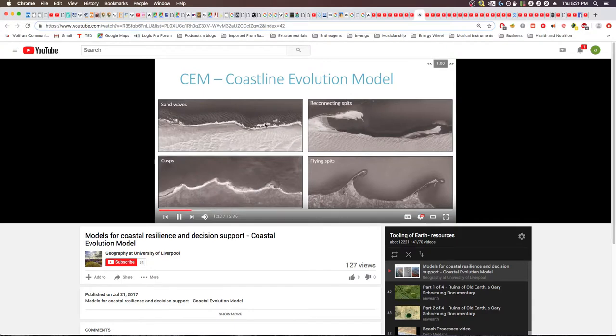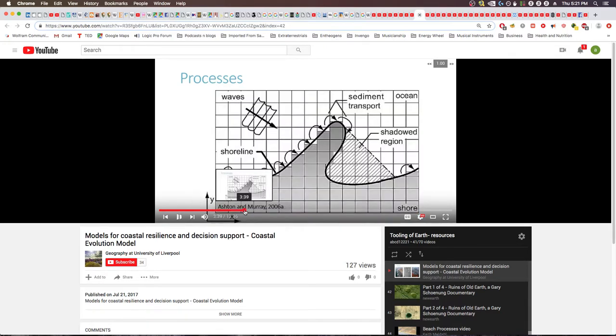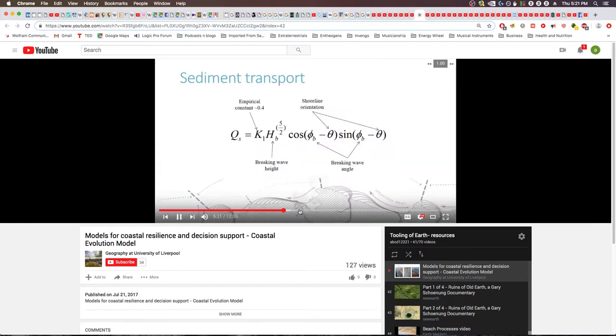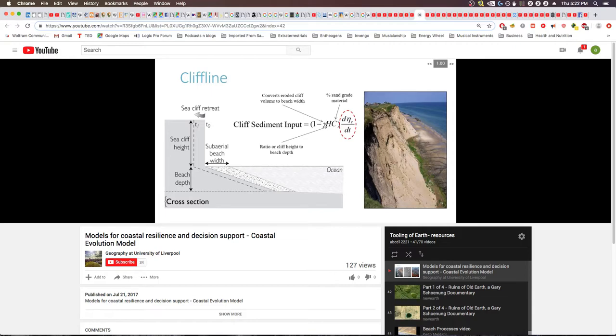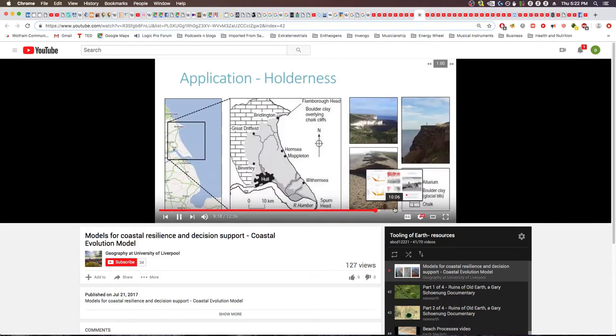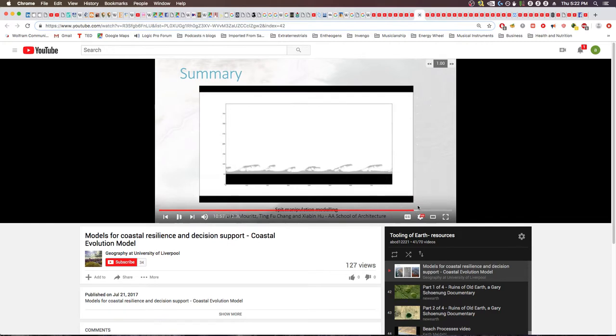These are some kind of time-lapse photos of a spit forming. A flying spit with a kind of a pointy aspect. And they run some simulations here, and we see some examples in nature. So basically, this is the tooling of Earth right now. Math. He's just talking about all the different influences that go into the creation of a coastal feature, specifically spits.